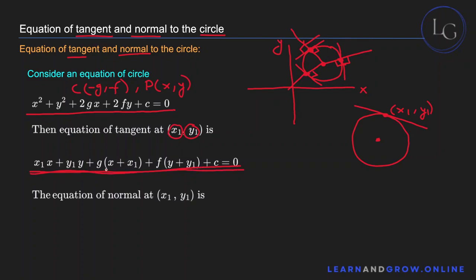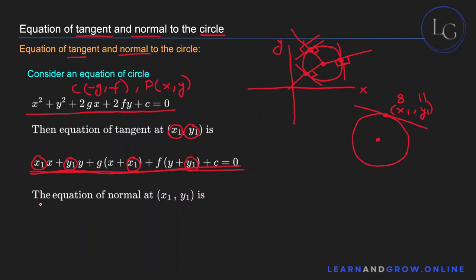What you simply need to do is, let's say this x1 value is 8 and this y1 value is 11. So all you have to do is replace this 8 in over here and over here, and you replace this 11 in the y1 placeholders, so over here and over here. So eventually you'll get the equation of the tangent.